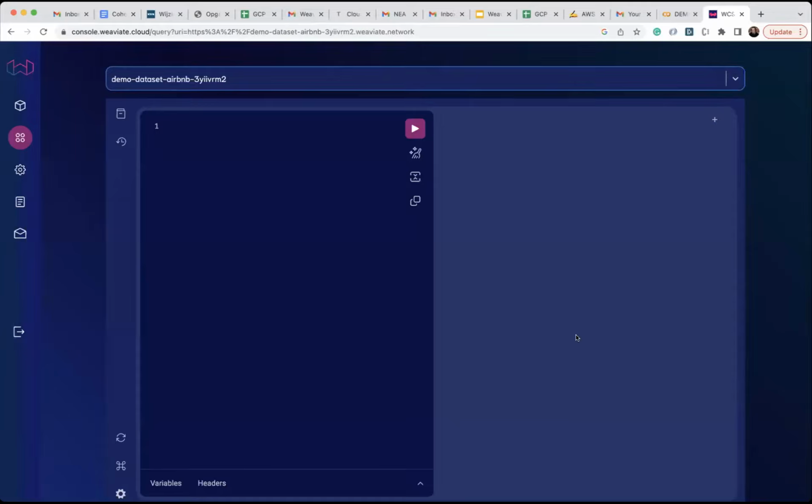So let me give you a little bit of context on what you're about to look at. This is the Weaviate console. Weaviate is a vector database, an open source vector database for those who do not know. In some of the slides, you saw the term vector database mentioned. And basically what Weaviate takes care of is storing these embeddings and storing the data objects.